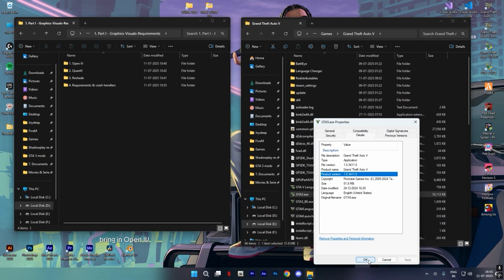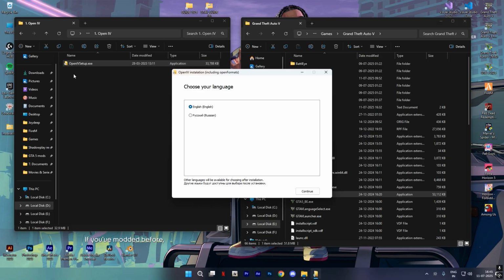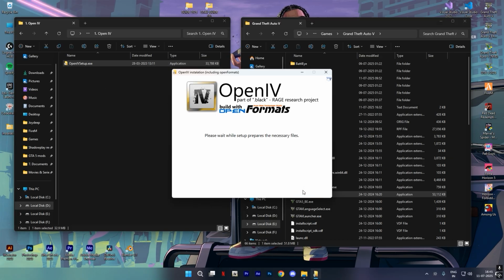Now let's bring in OpenIV, our most trusted modding companion. If you've modded before, you already know how essential this tool is. If not, don't worry, it's easy. Install OpenIV like any other software.